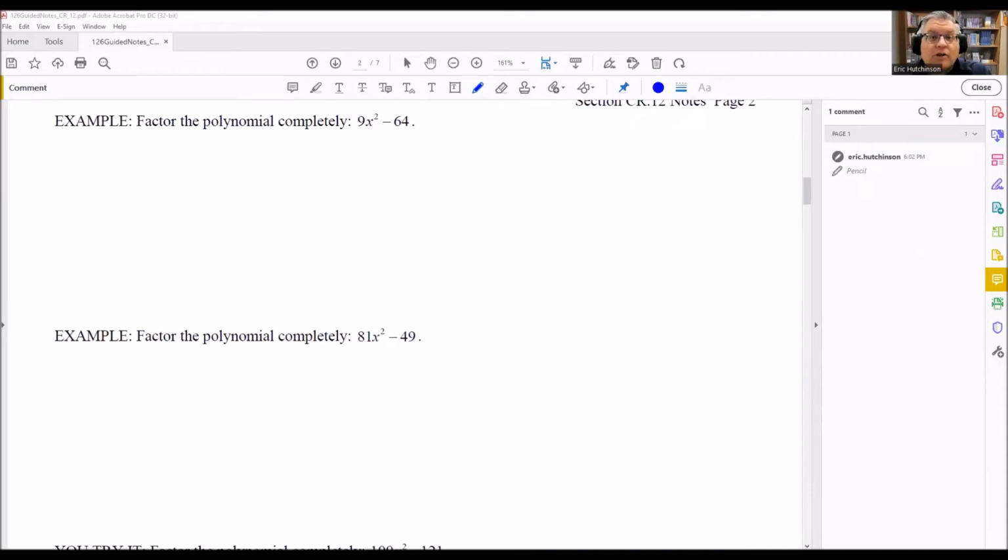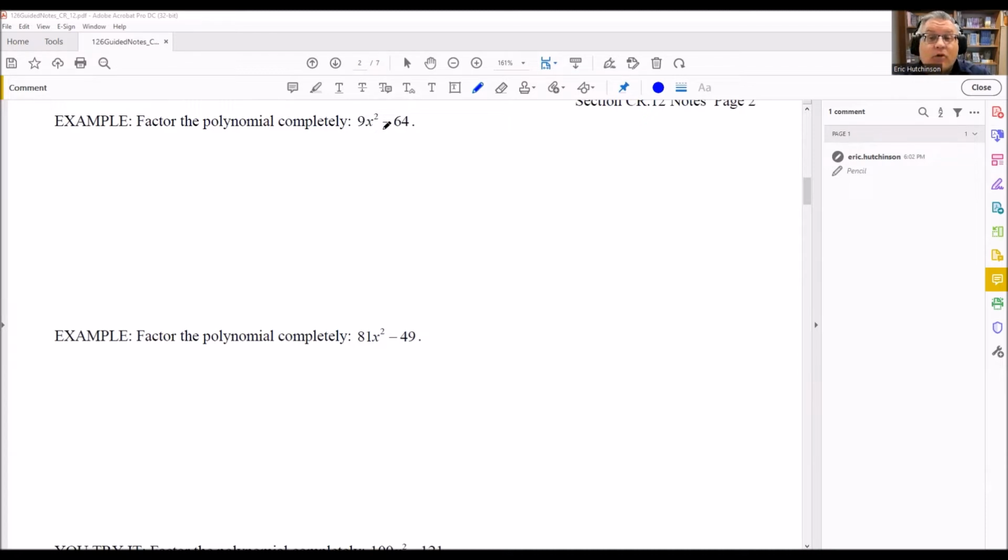We're going to be factoring these problems using the difference of squares formula. So difference of squares means if you have a squared minus b squared, that goes into a plus b and a minus b. So for these problems, we have to identify what the a and the b are when we factor it. So for this problem here, I've got 9x squared and minus 64.